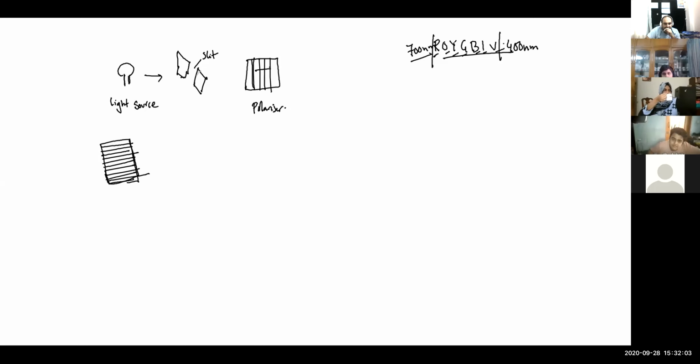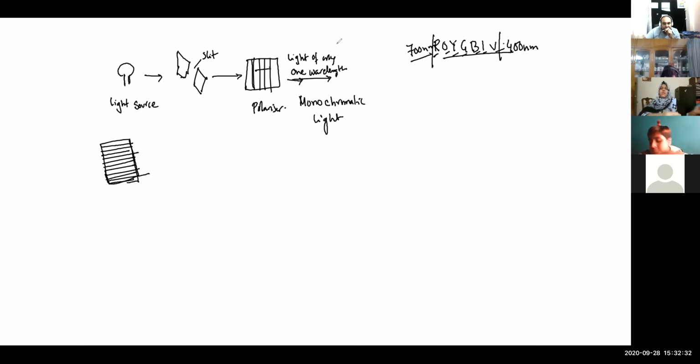সো লাইট গেল, আফটার দ্য লাইট হ্যাজ পাসড, it is a light of only one wavelength, এটাকে আমরা বলি monochromatic light. তাহলে আমাদের অনেকগুলো ওয়েভলেন্থ ছিল, আলটিমেটলি আফটার ইট ইজ পাস থ্রু দ্য পোলারাইজার, নাও উই হ্যাভ জাস্ট ওয়ান wavelength.